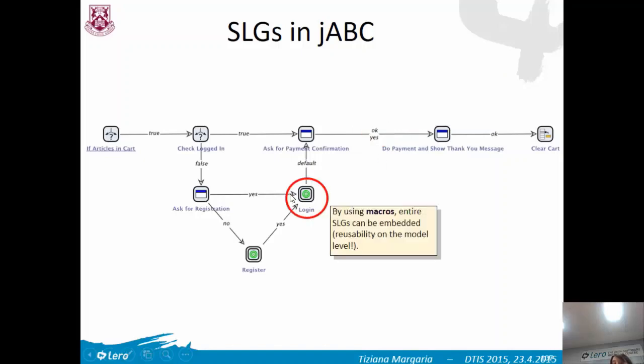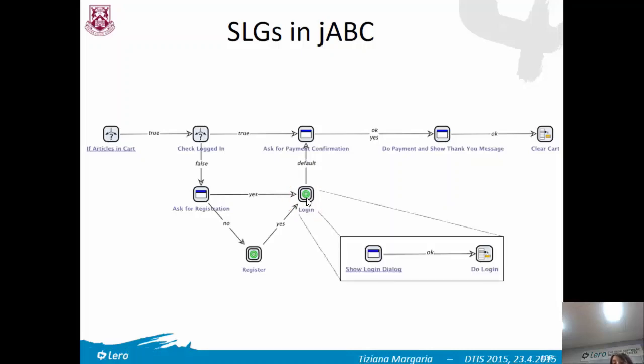And you can have macros. It is again this green point. Okay, so you can open it up and find another graph in there. It will also have an initial point. So when you execute this, then you jump into this at this point, and then you execute it and come back. Okay, so it is a normal call of a graph.